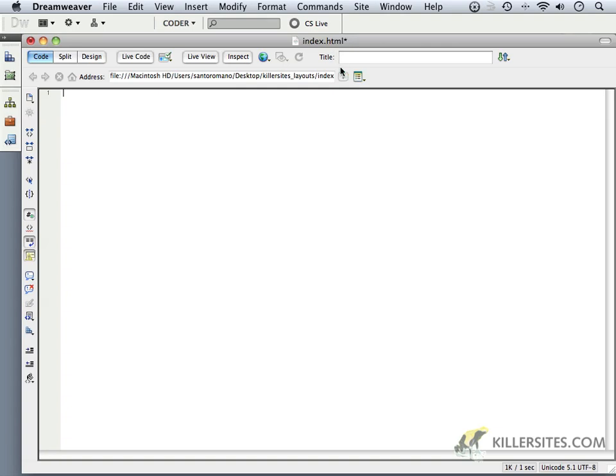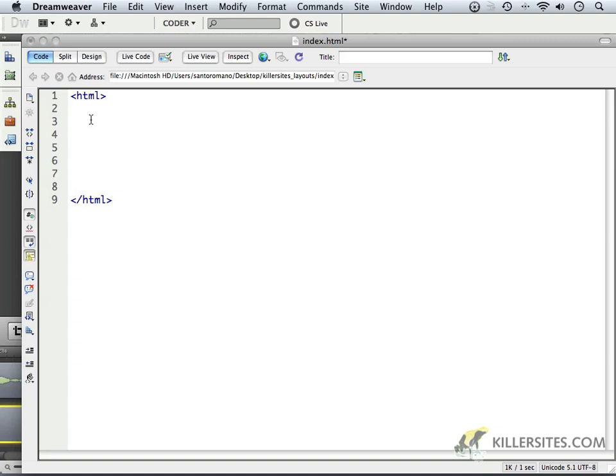So it's a blank page right now. Let's go about creating the basic HTML structure. Of course we're going to need a simple HTML tag, and I'm just going to separate that tag a little bit and come in here and close that tag. So I've got the opening HTML, closing HTML.